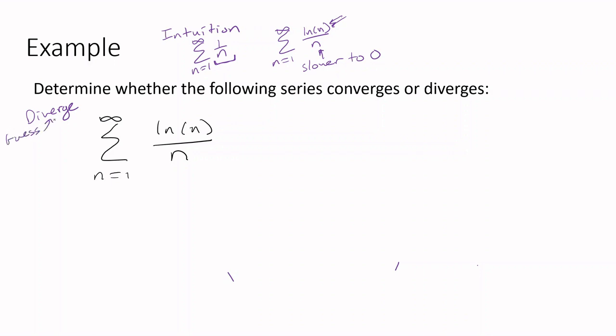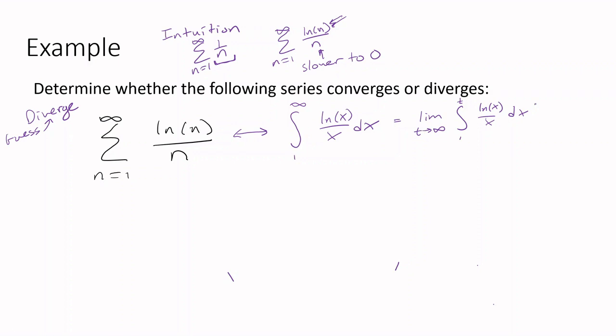Well, we look at this and say, okay, I could make this into a function of x's. So let's see if we can make this conversion: natural log of x over x dx. We'll skip looking at the actual conditions on the theorem for a second and just get the computation piece out of the way. So we have to do this integral, which means setting up a limit as t goes to infinity, from 1 to t, of natural log x over x dx.